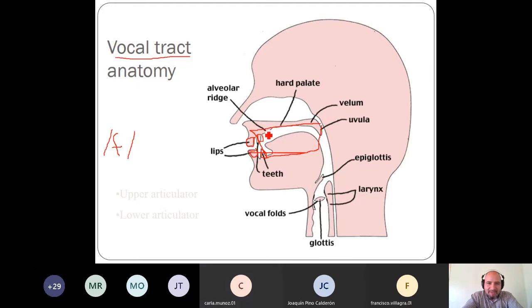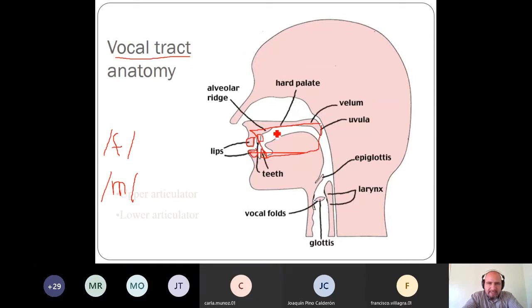Okay, so we're going to be very clear when we describe sounds. We're going to say the sound is produced by the lips. We're going to say the phoneme is produced by the upper teeth pressed against the bottom lip. For example, when we produce the sound as in mother, moon, make, we have to use both lips, right? Both lips, exactly.